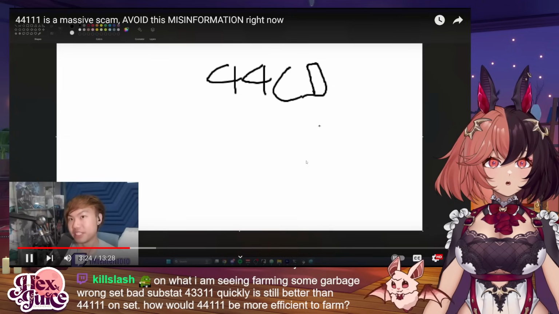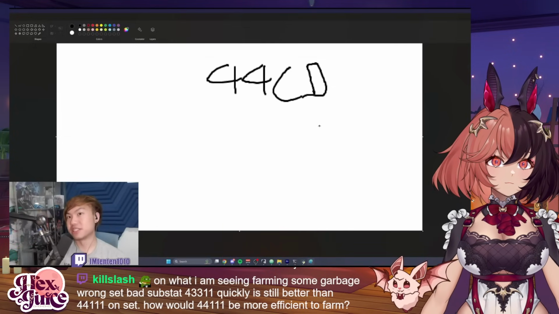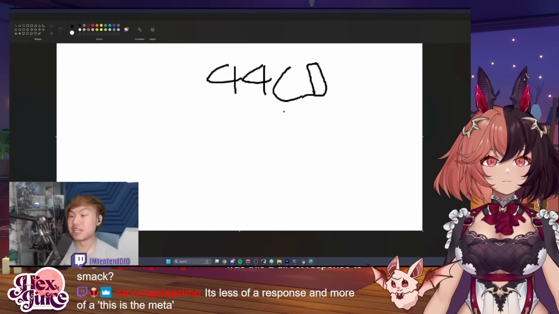Get a 44 crit damage increase. What does that really mean? Well, in Wuthering Waves, there's a base 150% critical damage modifier, but let's keep it simple and let's keep it 1-to-1 for now.